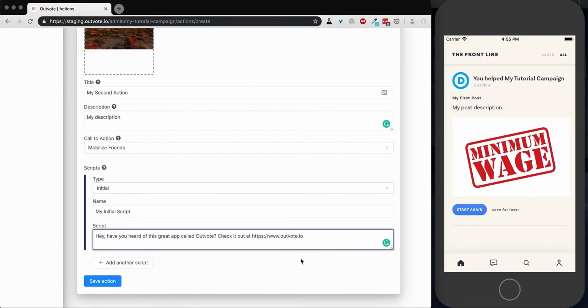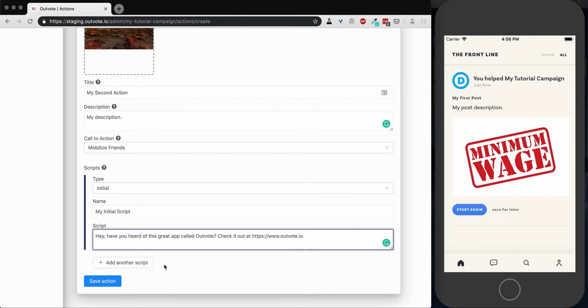So one little tip here is that it's always best to put links at the very end of your script. Don't include anything after it, like a period or a space. If you put it at the very end with nothing after it, you'll be able to get a very nice preview in your messaging client. So when the recipient goes to their iMessage or their Android Messenger and opens up that text, they're going to see that nice little preview image that comes up above the link. It's just a way to make sure that the default functionality on the phones is working for you.